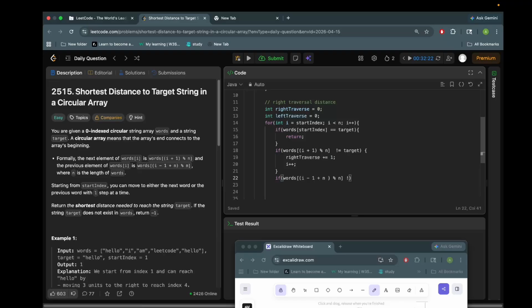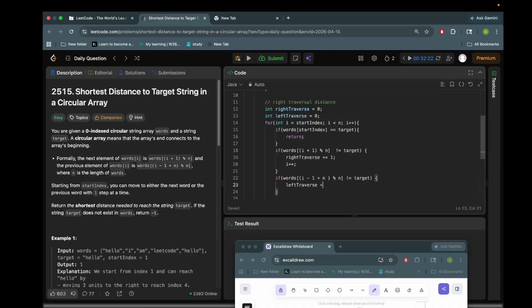If not equal to target, then we go left traverse. So when I do the loop, the first loop runs start and next, if it's equal to target, we return. If (i plus 1) modulus n is not equal to target, right traverse plus 1, i plus plus, and I press continue or break.